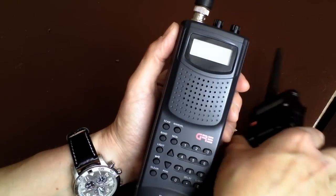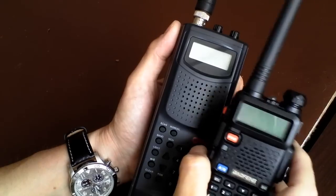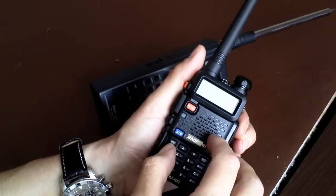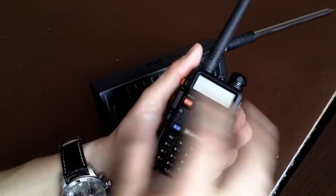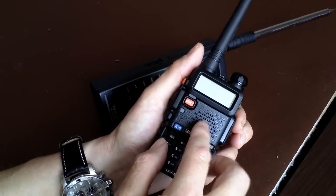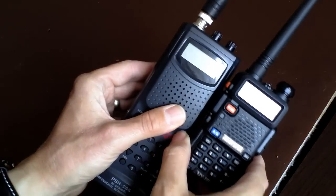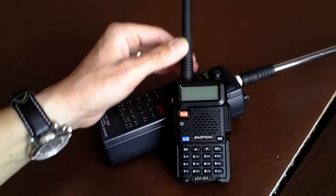So I'll do a short comparison video: first you'll hear the GRE Radio Shack scanner, then I'll switch to the Baofeng, which has the much shorter rubber duck antenna, and you'll see how well it works — I'm really impressed by it. I haven't even connected it to an outside antenna yet and I'm still learning the controls. I'll link a really good improved PDF of the original instructions in the section below. Mainly for Matt, but for anyone wanting to see how this radio is getting on.